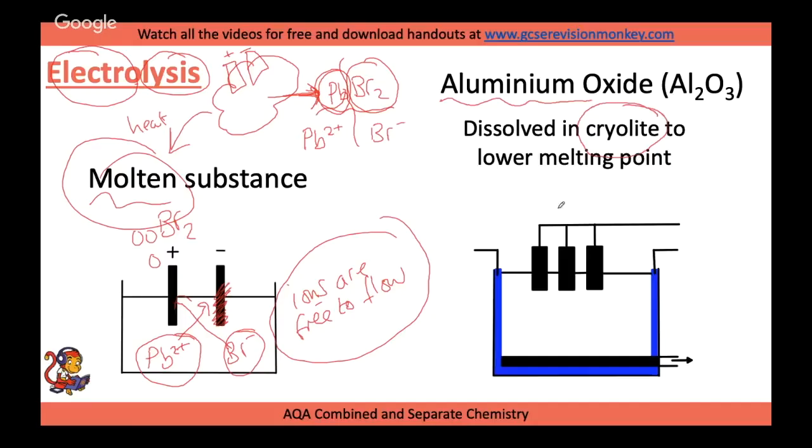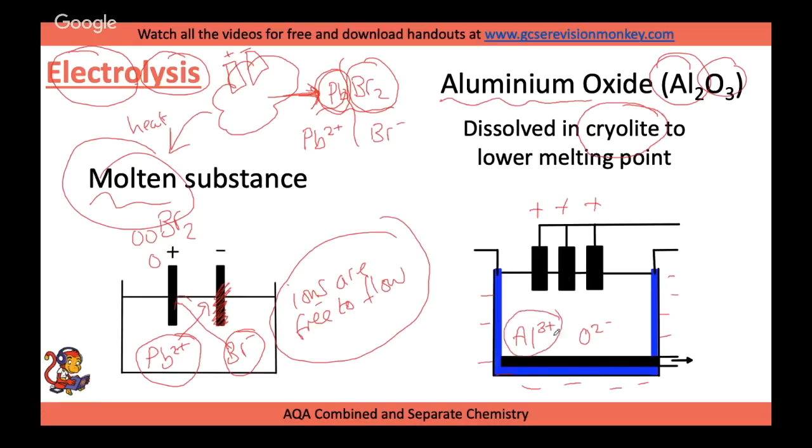So in here we would have, again, positives first. Our aluminium bit is the positive. And don't worry, but it's Al3+, and the oxide bit is negative. But in this case, these three electrodes in the top are actually all positive. And the negative electrode is actually the casing itself around the outside. So this is a special electrolysis example to look at. But the same rules apply.